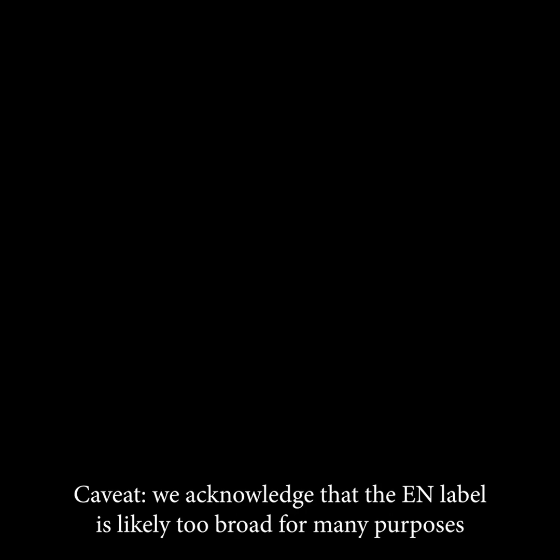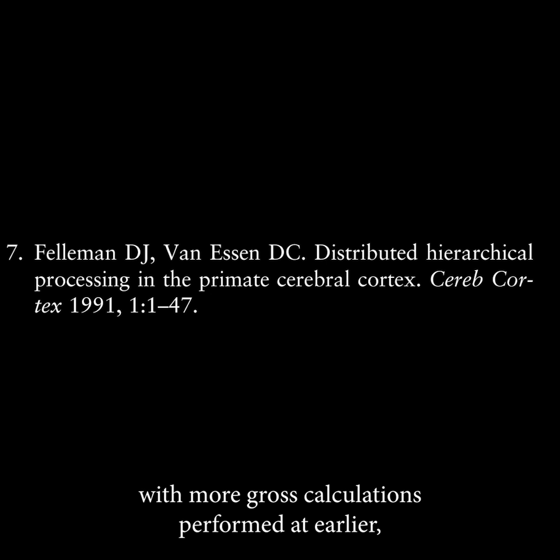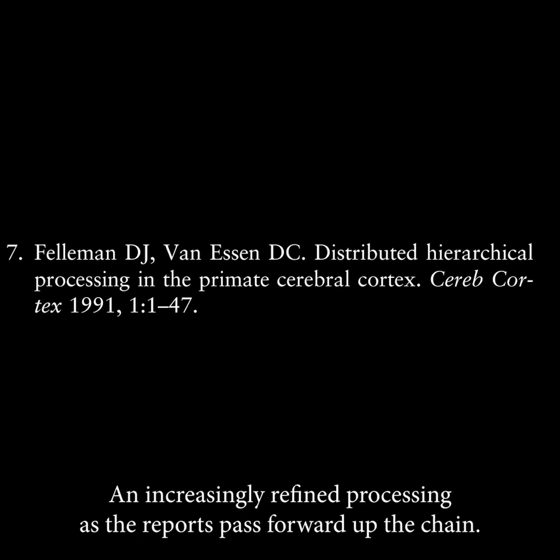EN. Caveat, we acknowledge that the EN label is likely too broad for many purposes in describing this community of networks, but we also believe it is sufficient and useful enough for simplifying this explanation. EN structure. Most EN networks are built hierarchically, with more gross calculations performed at earlier, usually more posterior, subdepartments, and increasingly refined processing as the reports pass forward up the chain.